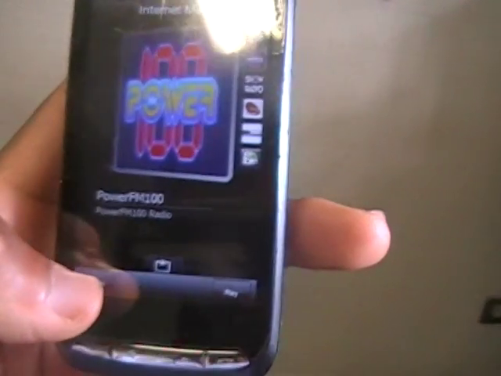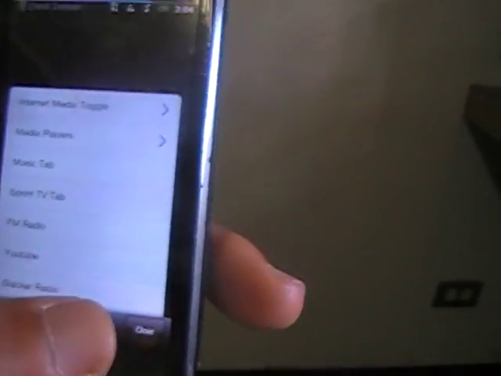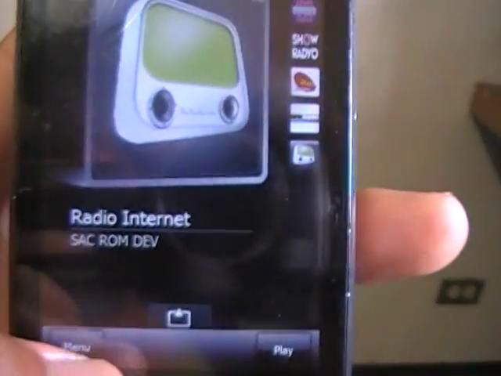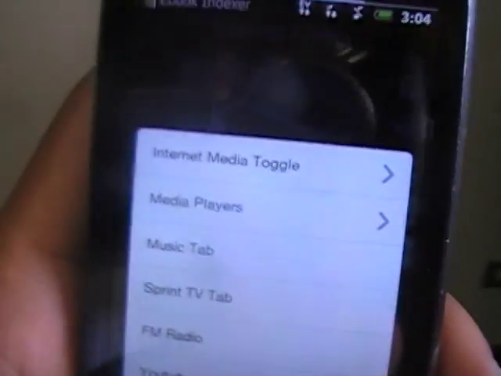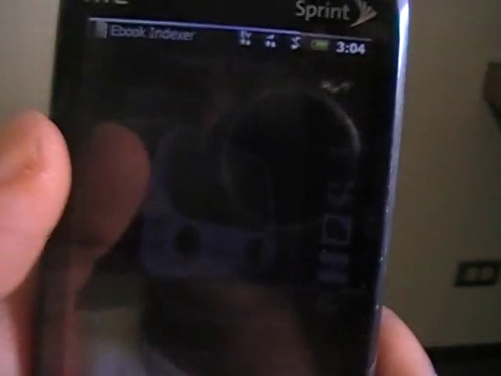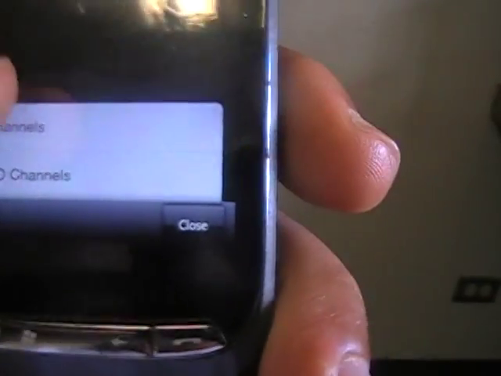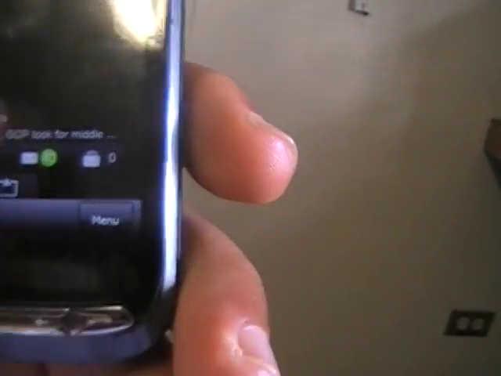I don't have any data connection right now, so it's probably not working. But when you click the menu key, you come up with Internet Media toggle, which you can switch from internet radio channels to internet TV channels. And it automatically goes back to the home screen.